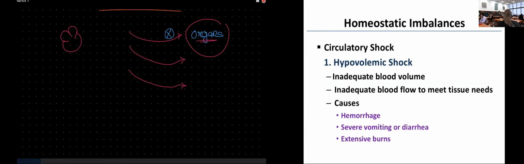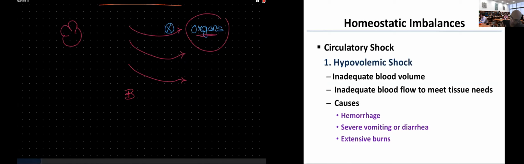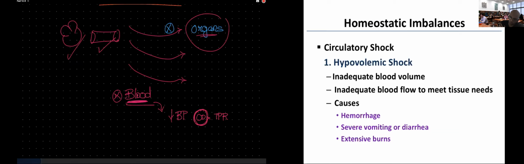What might cause shock? What might cause a vascular shock or shock in general? I might have a problem in the amount of blood. I don't have enough blood, so my heart is fine, my blood vessels are fine, but the problem is, as you mentioned, a person got in a car accident and lost large amounts of blood. As he loses large amounts of blood, he has a drop in his blood pressure, because remember, blood pressure is cardiac output times resistance. If I have a drop in my blood volume, this is going to reduce my cardiac output and will cause a major drop in my blood pressure. And this results in what? This results in a reduction in the tissue perfusion. So I'm not meeting the expectations of the organs.